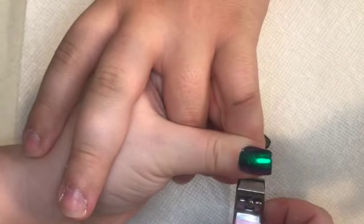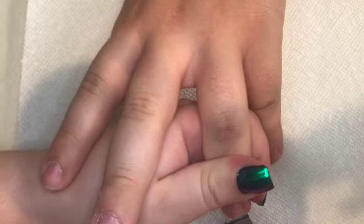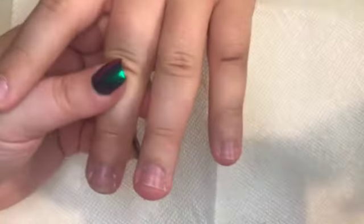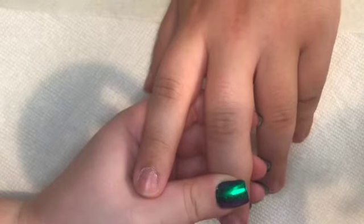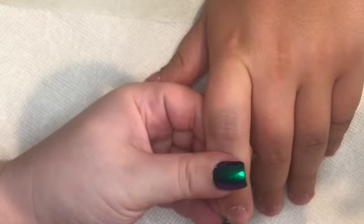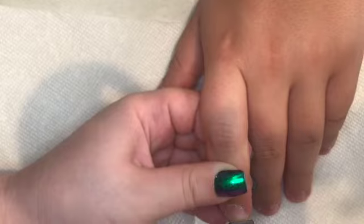Now I'm just going to go through and trim the excess off the nails. He does like his fingernails really short. It drives him nuts when they're really long. And his nails grow so fast. I'm using a straight edge nail clipper from Exclusive Nail Couture. You can obviously use whatever clipper you want, but he did agree to film this, so I didn't talk him into anything.